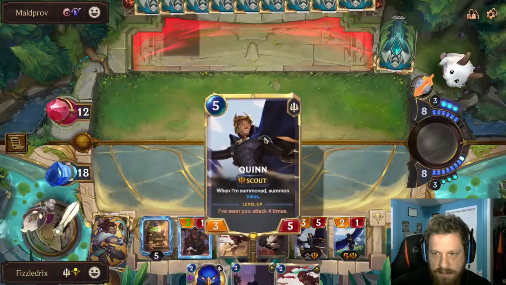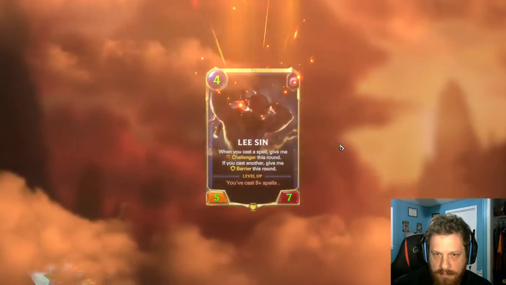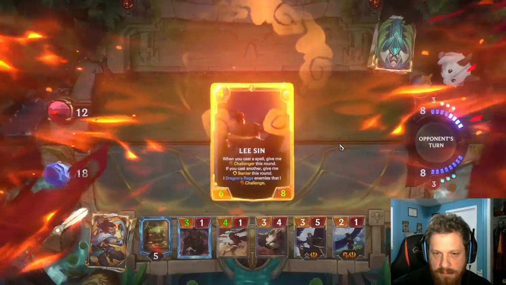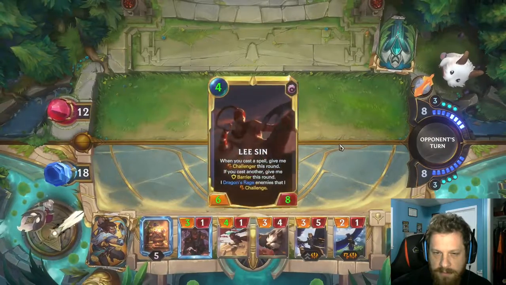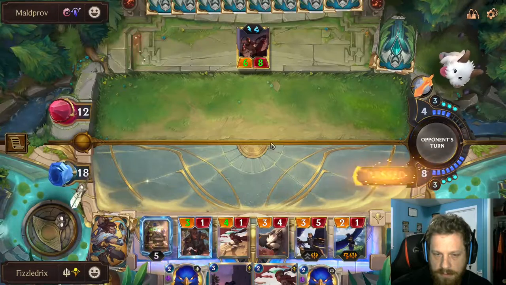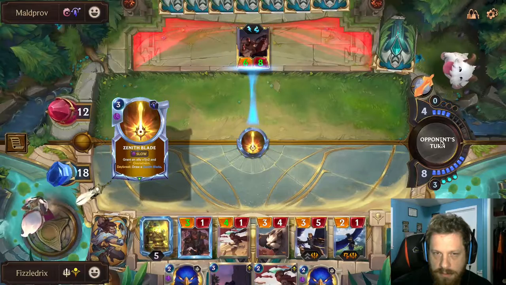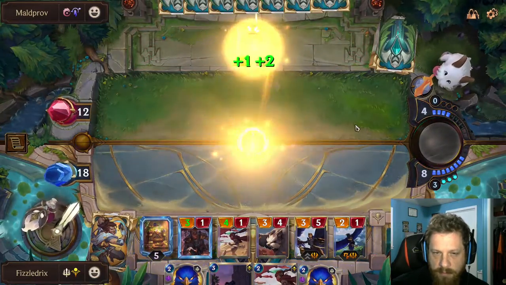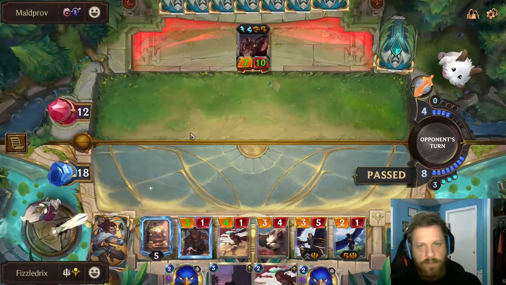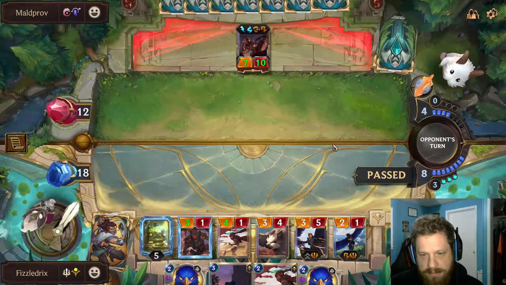We don't have an answer to Lee Sin, so he just plays Lee Sin, gets it Vulnerable, gives him Overwhelm, and then one other spell. And I don't think we lose, but we're pretty close. It was the 7. He needs one more buff, which he probably has. So yeah, I probably lose. I lose here. We're getting Lee Sin kicked. So sad. So sad.